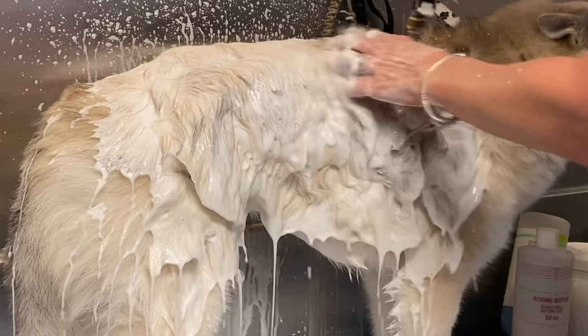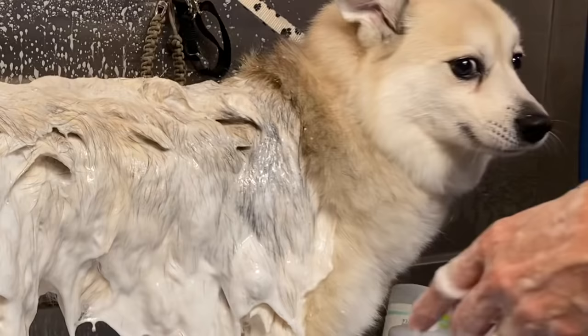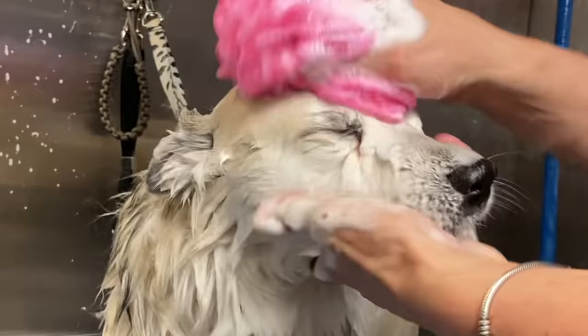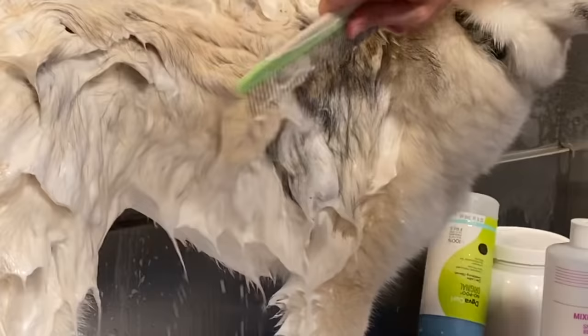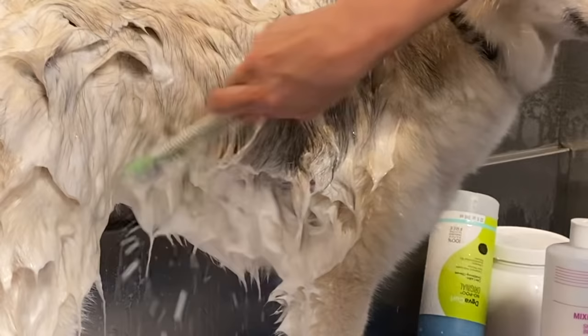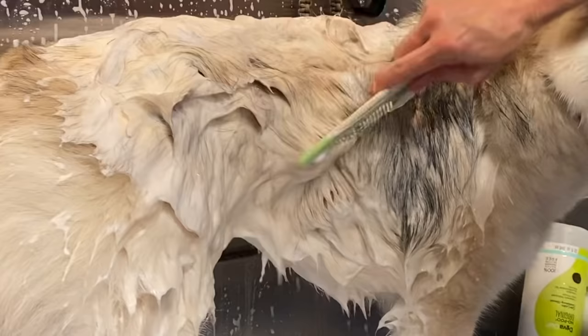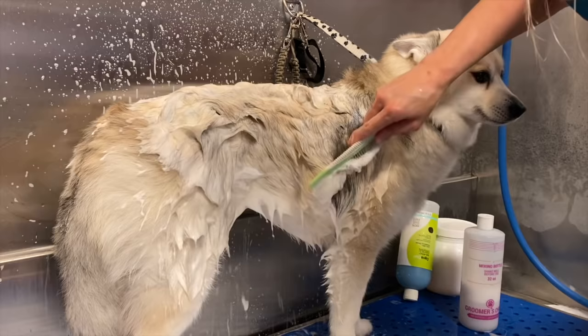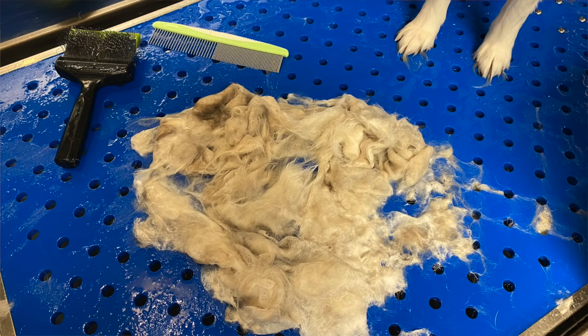So if you don't have a bathing system, that's fine. Then you would just use a mixing bottle, dilute your shampoo as suggested, and hand wash your dog. So now we only have shampoo in. I'm going to start just loosening it up a little bit with the comb. You can see it's just falling out. And this also keeps it nice when we're force drying. We're going to have most of the undercoat under control before we even get to the drying process.